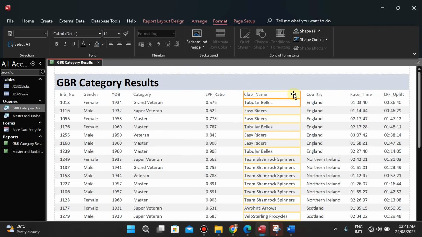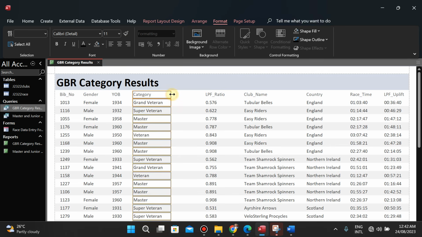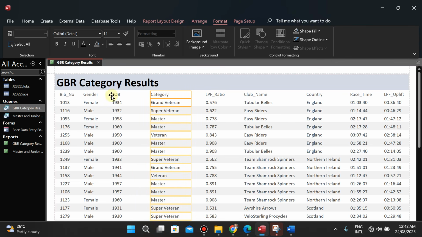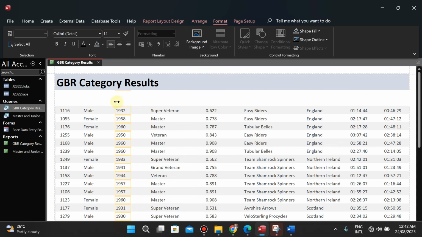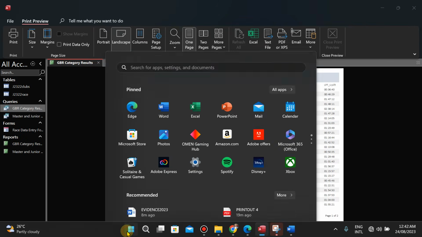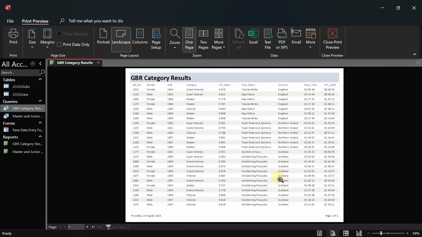Okay. So I have this. I'm going to ensure that nothing is cutting off. Now let me go to print preview first to ensure nothing is being cut off. Okay, I can give spaces here. All right.